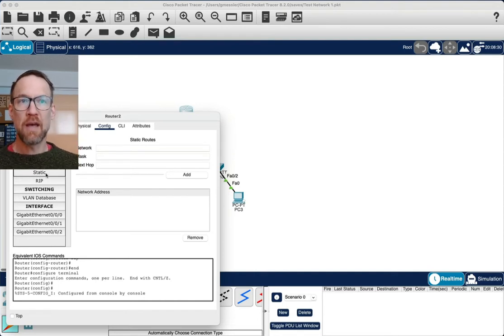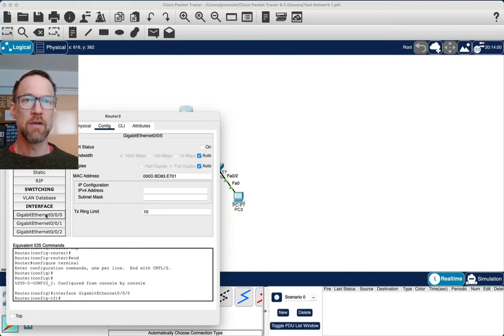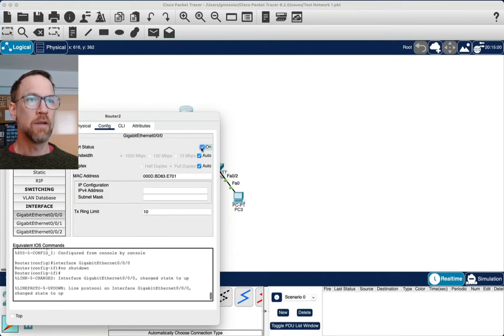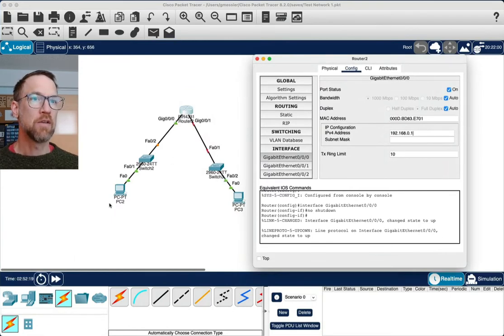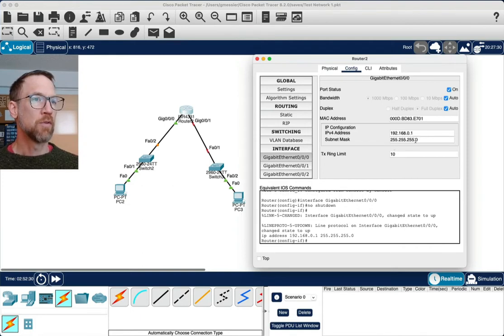So it turns out we don't have to specifically put in those local transmission routing table entries. They're created by default. All we need to do is go down to our Ethernet interfaces, turn them on, and give them the IP address that we want. So this gigabit Ethernet 0, and I'll move this over here, is connected to this first PC, and that's the one with subnet 192.168.0.0, and that's the proper subnet mask.